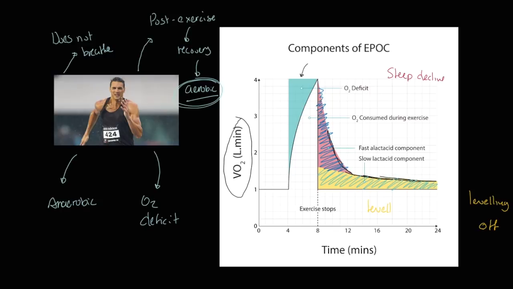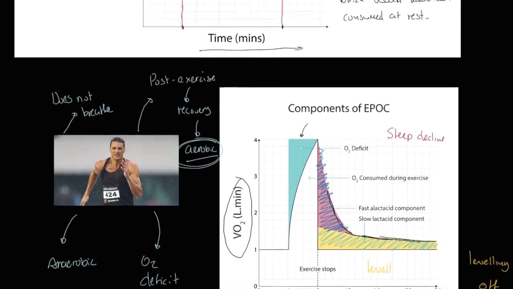Now, for those that took the session I did yesterday live on the energy systems, you'll know I referred to that aerobic system, that mad system of glycogen breaking all the way down into Krebs, etc., forming 1 to 38 ATP. That isn't just for when we do a triathlon. That isn't just for when we run a marathon. That isn't just for 10-kilometer runners. It's also the recovery system. So get it clear in your mind that this EPOC is an application and presentation of the aerobic energy system, which is going through numerous processes to allow us to recover aerobically. I got a little bit heated there. Forgive me, folks. Sometimes I get a bit carried away.